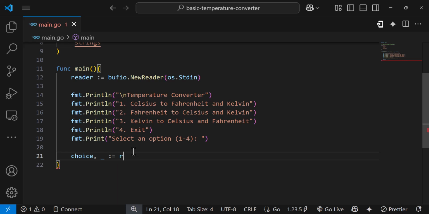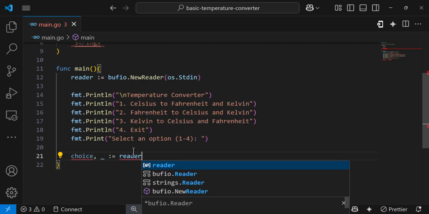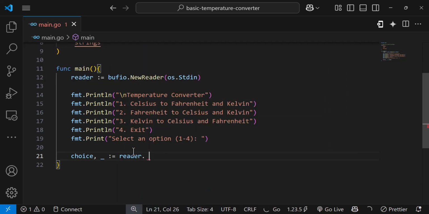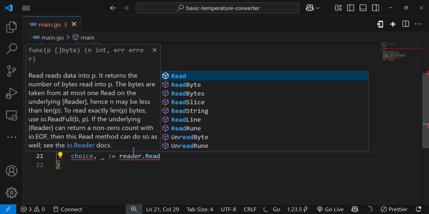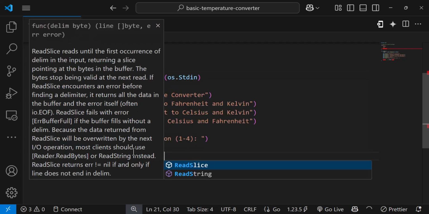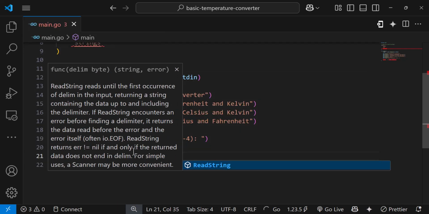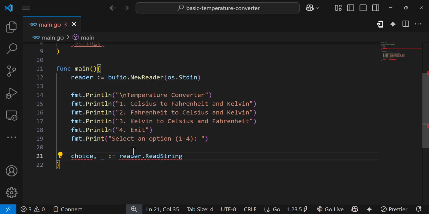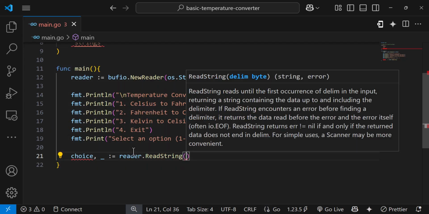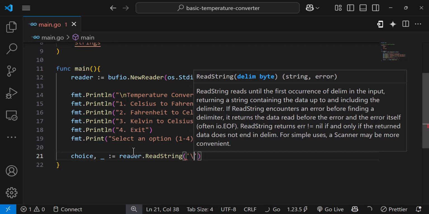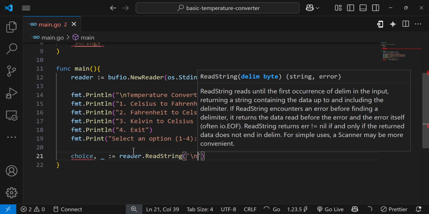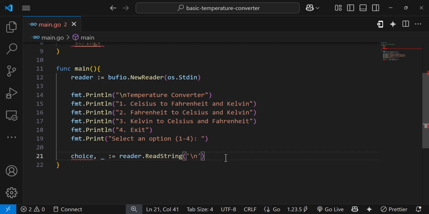Then it will read the string from the option, and by default we are saying that it should read up to the new line.